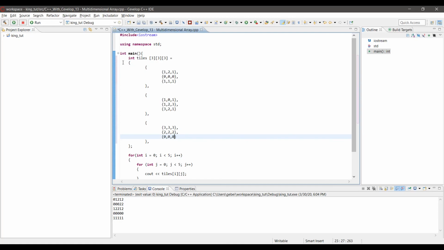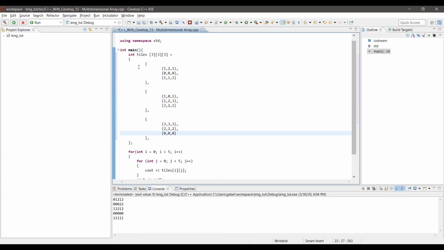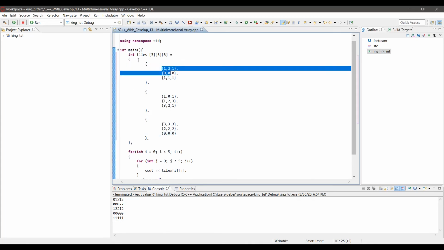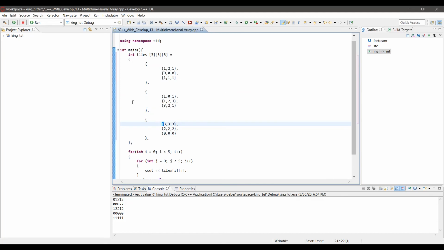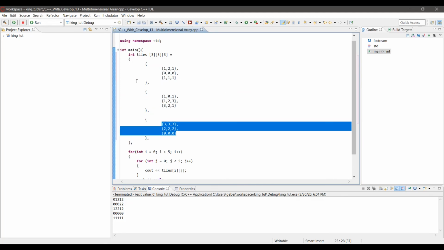The 3D array doesn't work the same way as a 2D array. It's more of a 3D matrix. But I can't really print it out because it's just going to look weird, and the console is not going to show what it looks like. But if I print it out, it's going to print out this. This will be stacked on top of it, and this will be stacked on top of that.